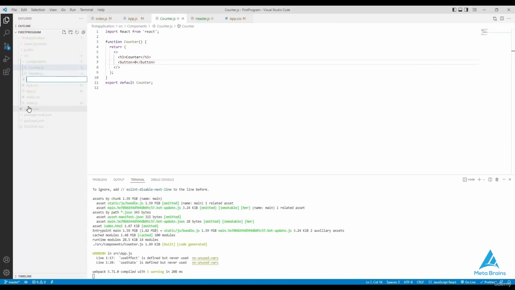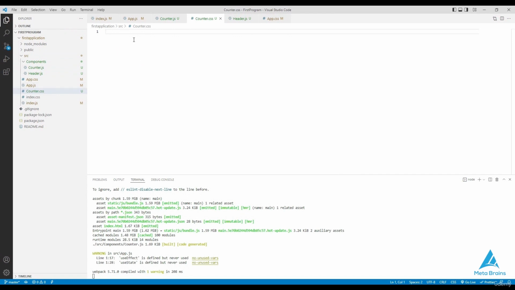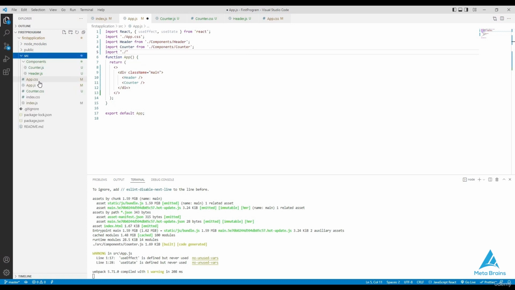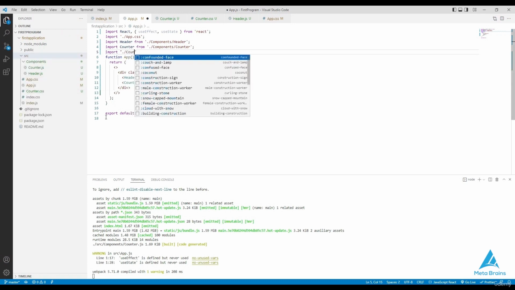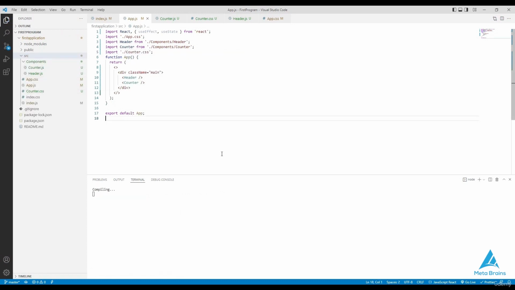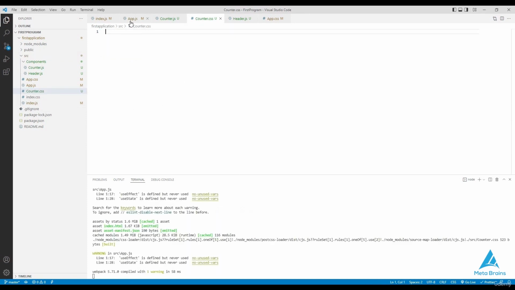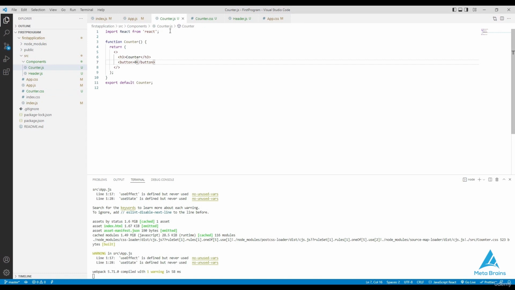Okay, so now we'll make a file in src with the name counter.css. Okay, we got our CSS file. In CSS we'll have to import the styling in the component, then you'll get to use the CSS properties. So we're importing counter.css. That's the file that we got here in front of us, so we'll import it here as well.